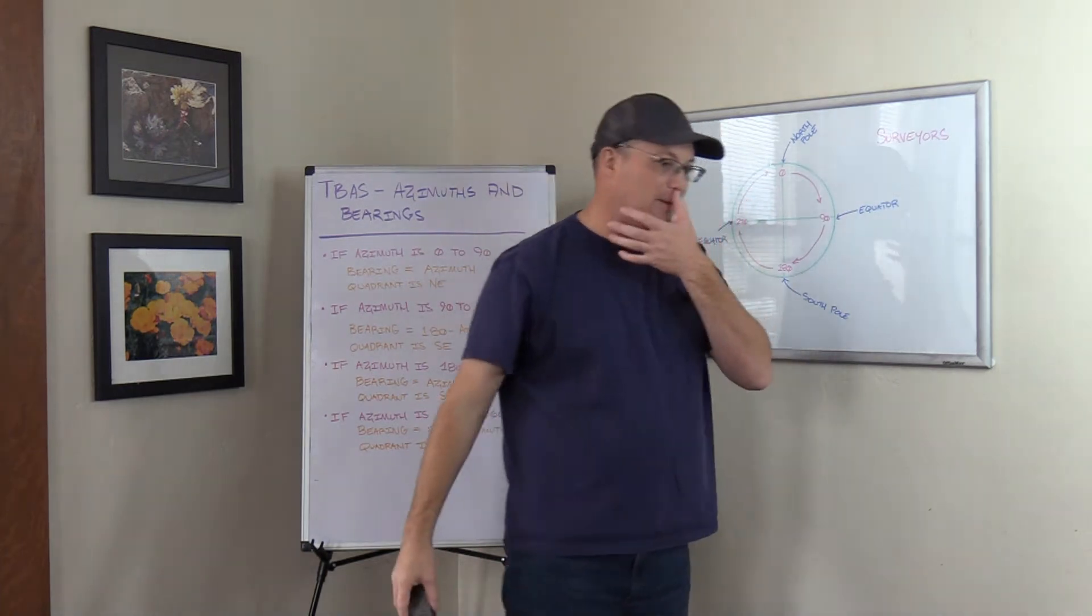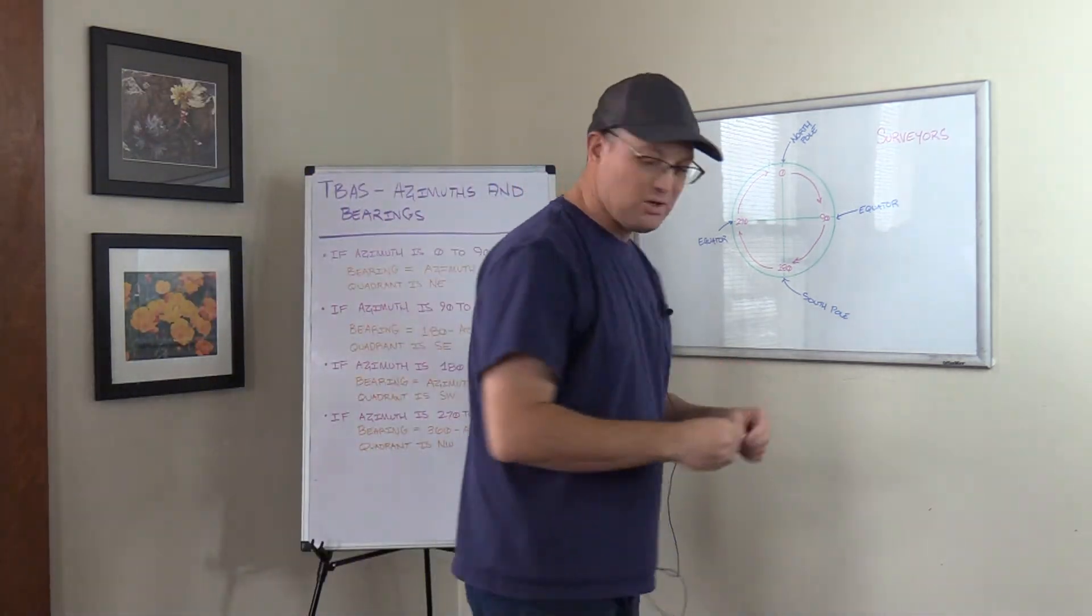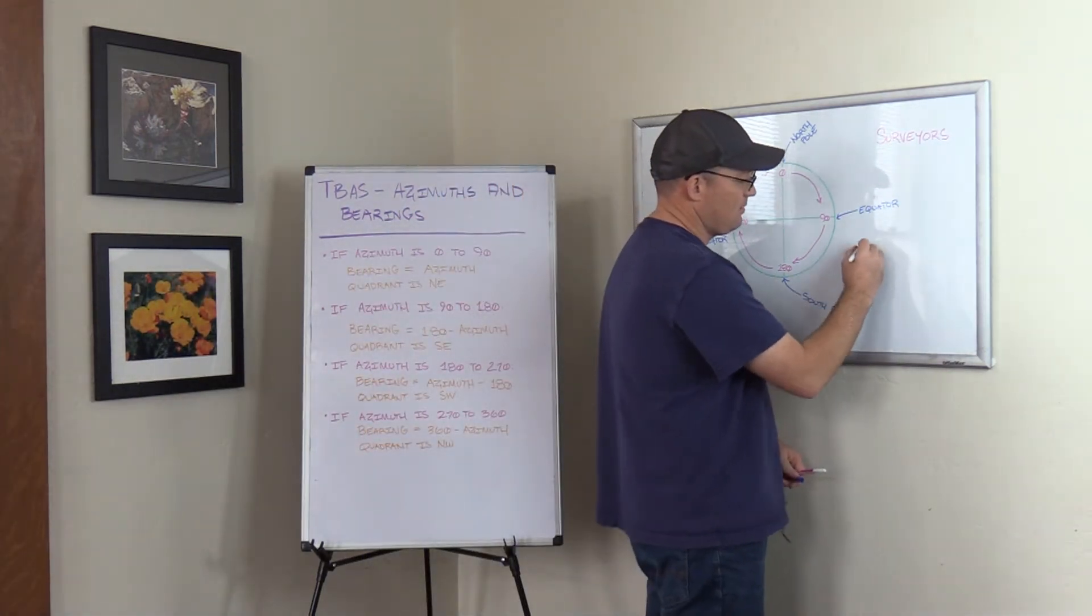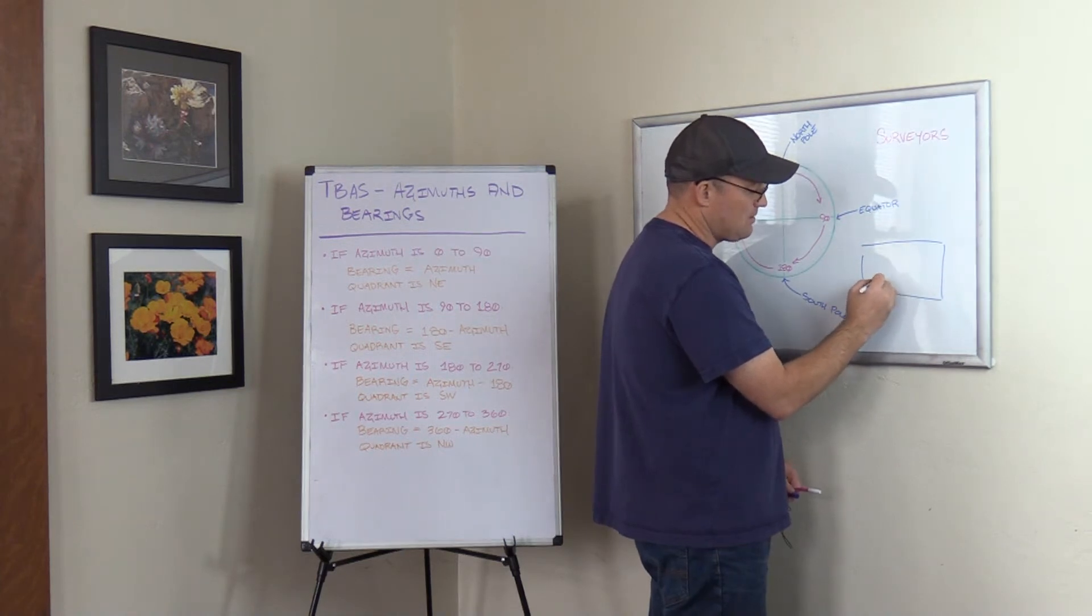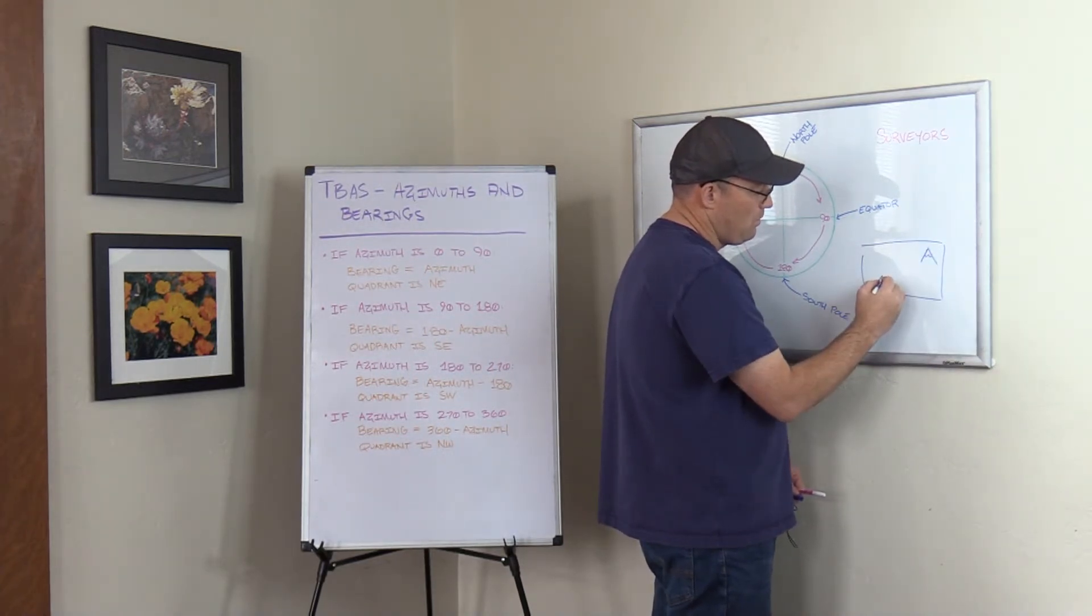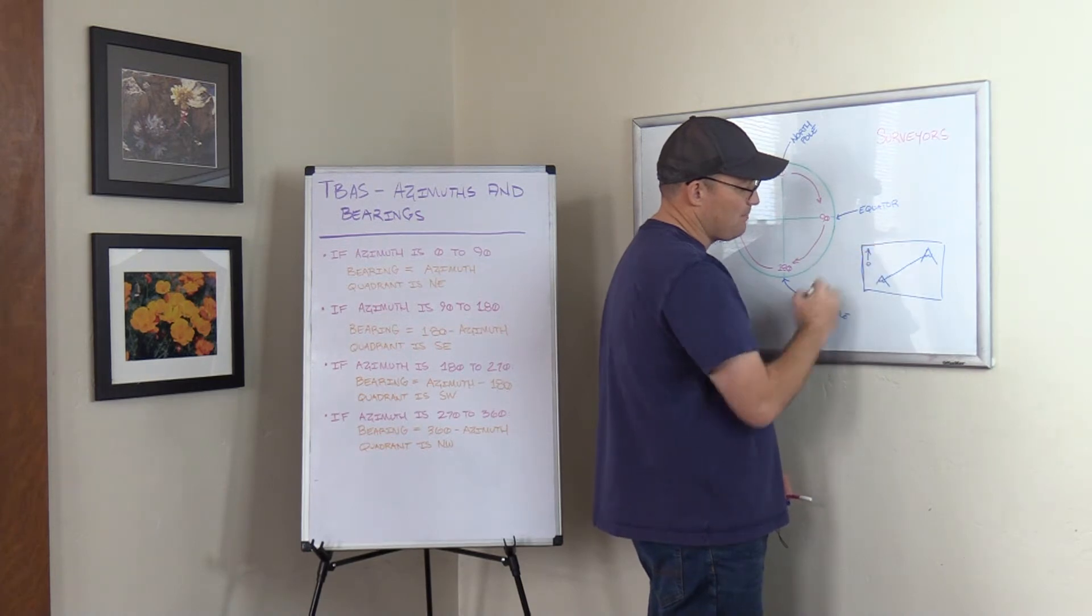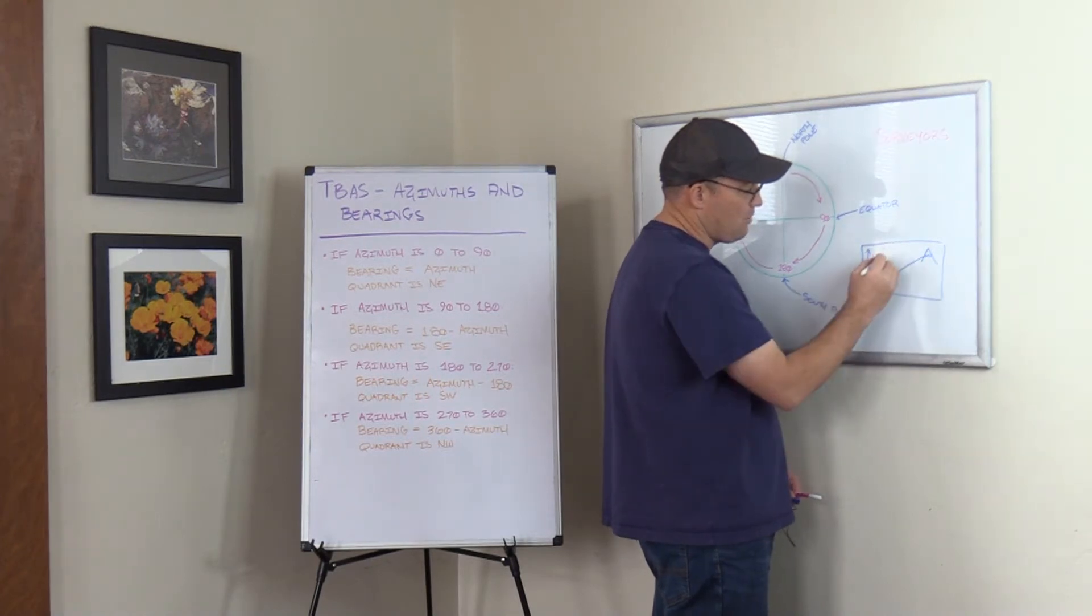This is a little abstract what we've talked about so far. So let me just give you an example of when we might use this. If you can imagine, we've got a map, let's say, a printed out physical map. And we've got two mountains, two mountain peaks on our map. And we want to know what is the direction between these two peaks. The way surveyors measure directions, we always put zero at the top of the page, right? So we want to know, in essence, if I were to put zero right here, what is that angle that tells us what the direction of this line is.